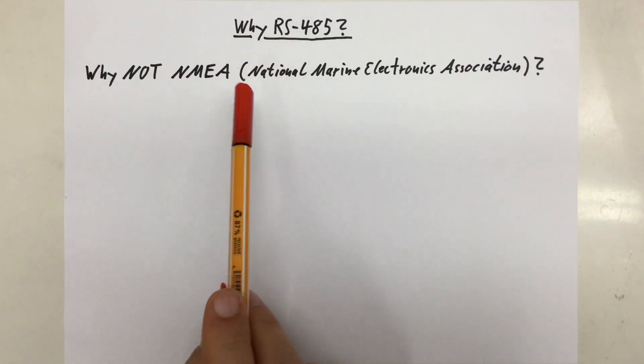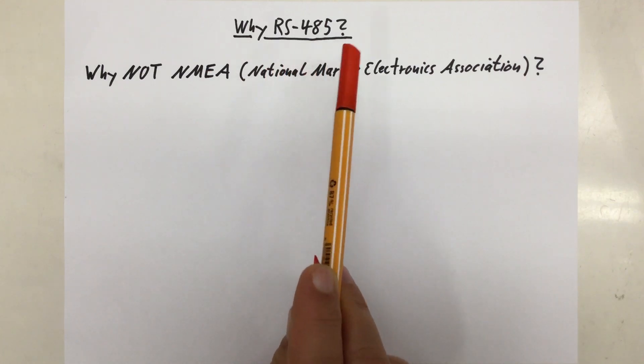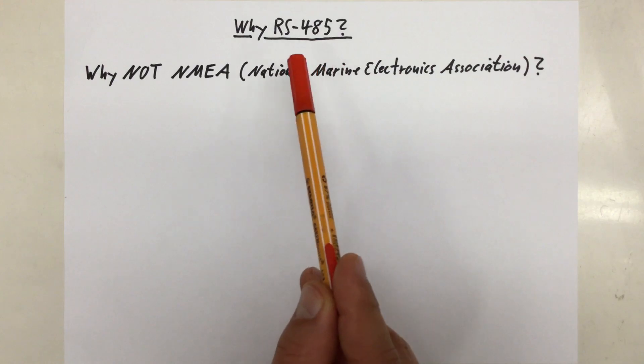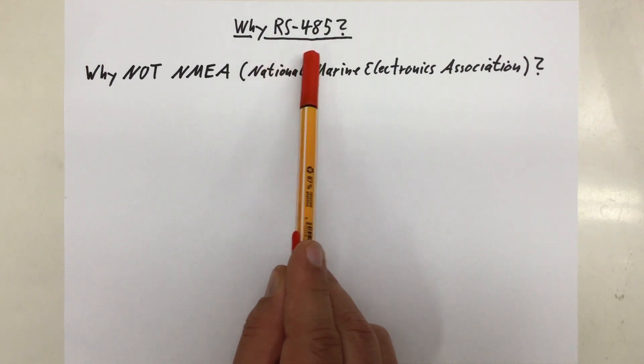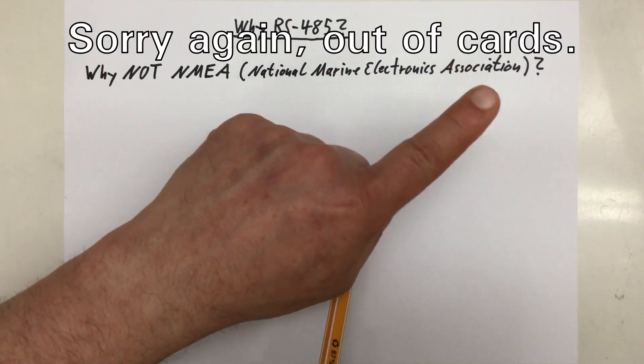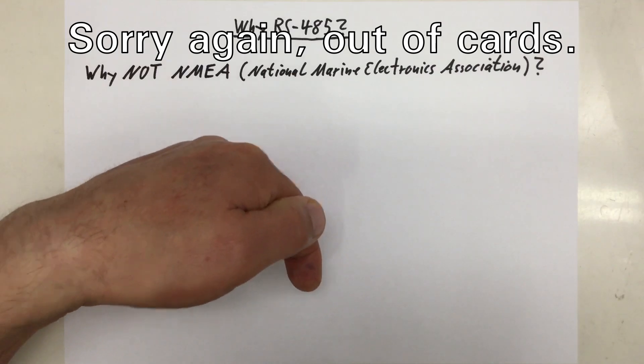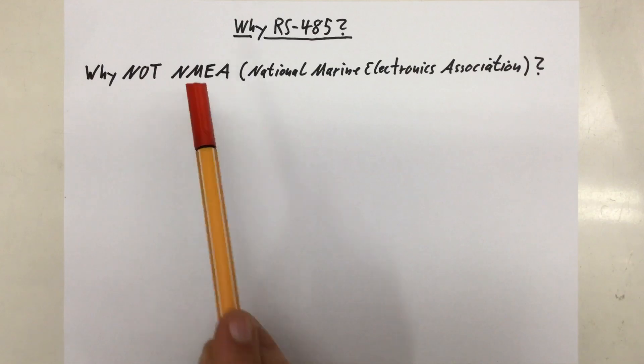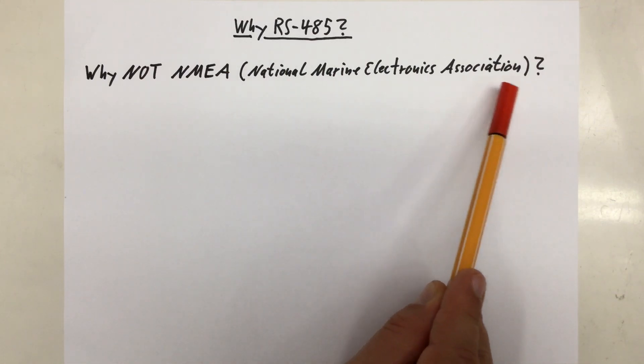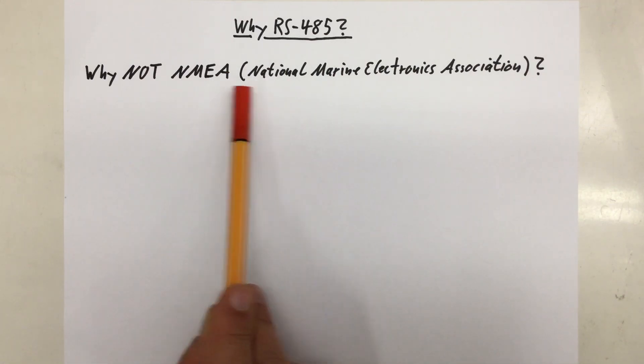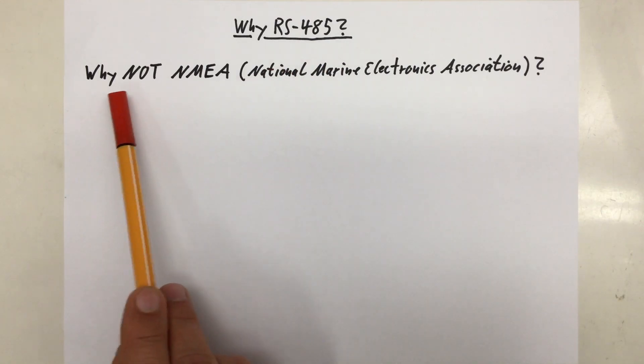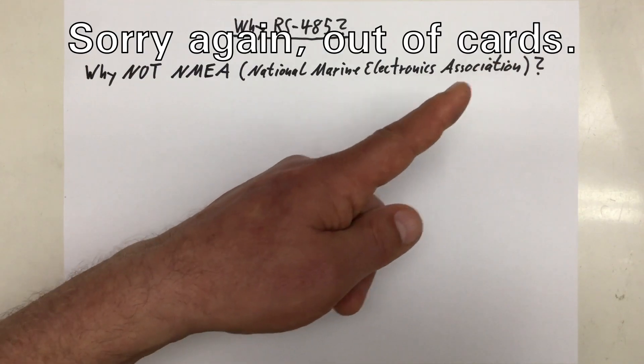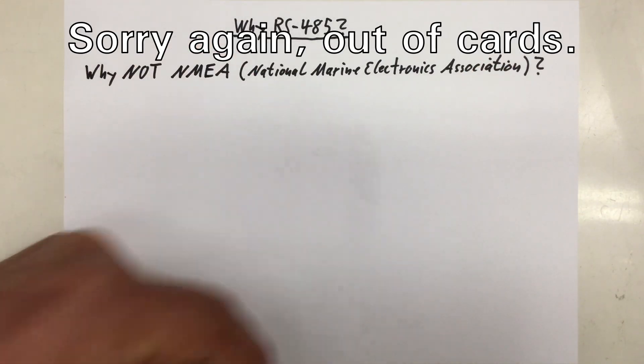Finally, the MCU will be equipped with some RS485 driver that is connected to an RS485 bus that controls everything. That raises immediately the question, why RS485? And if you're not familiar with RS485, I made a whole series about RS485 just a while ago. A card here, many more links in the description. So why RS485 and not a proper National Marine Electronics Association NMEA standard? And I also uploaded an overview over the NMEA standards some years ago. A card here, link in the description.